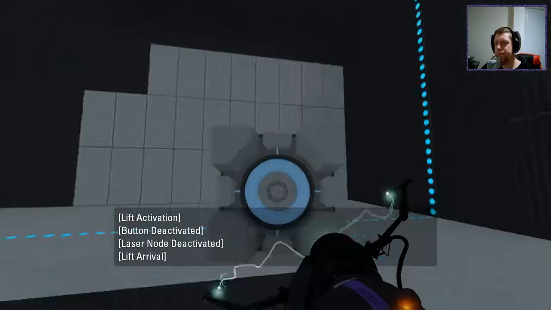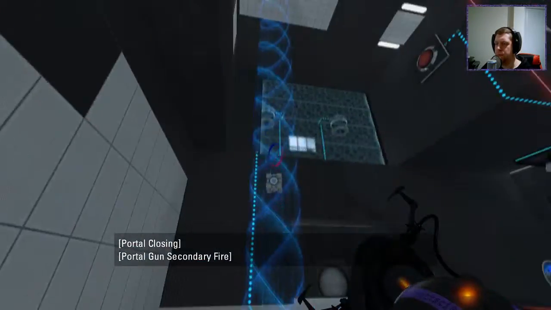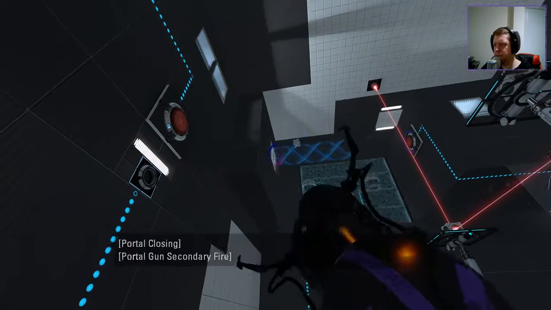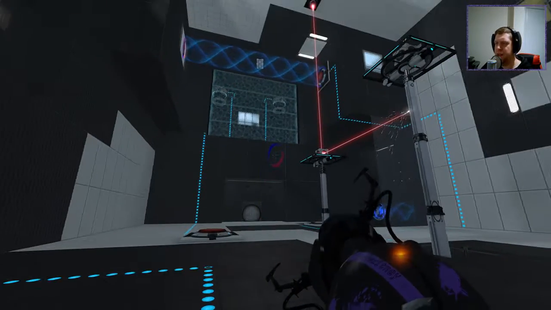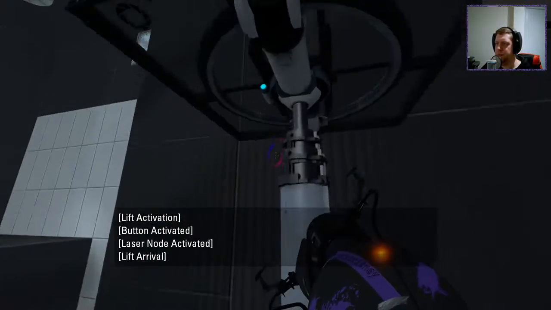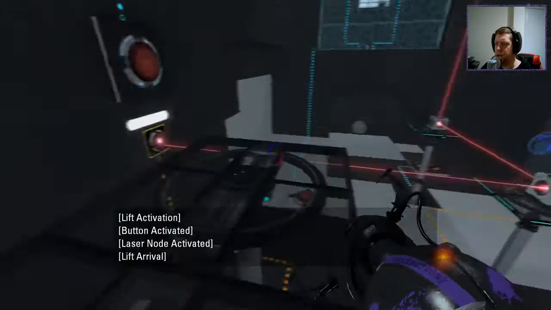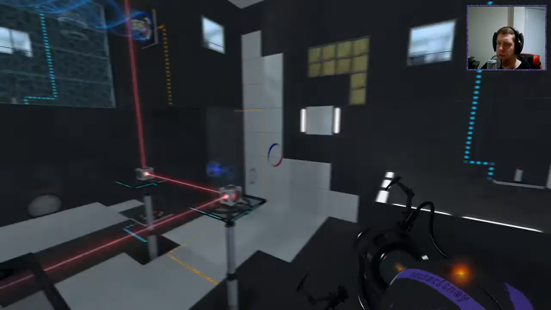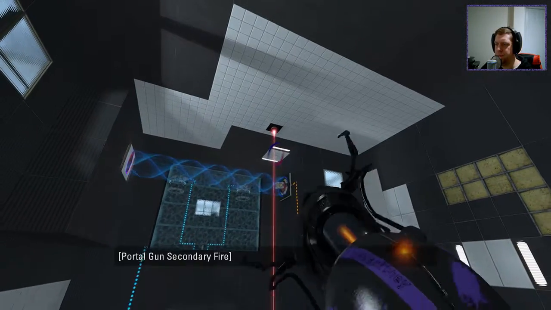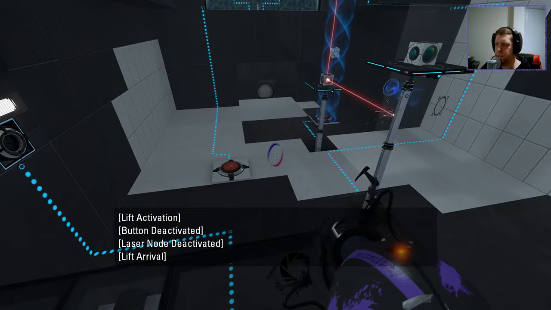So, let's buy ourselves some time. Let's stand over here. Don't get transported over to there. Drops that, lowers that, gets us up to this platform here, right? Yep. Okay, so then next up, we're going to want to raise this one, which is connected by that other laser relay. So to do that, we're going to need to raise that one. Like so.